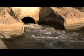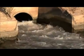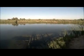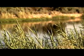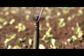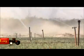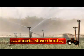They say their cost is approximately between $17 and $25 per acre foot of water. And how much water is an acre foot? A little more than 326,000 gallons, or enough to cover an entire football field with 1 foot of water. Well, here in the Imperial Valley, 98% of the water used is used for agriculture, and 2% is used for the municipalities. Between the Imperial and Coachella valleys, more than 1 million acres are currently in production. And with each acre requiring hundreds of thousands of gallons annually, you can understand how critical the Colorado River water has become.